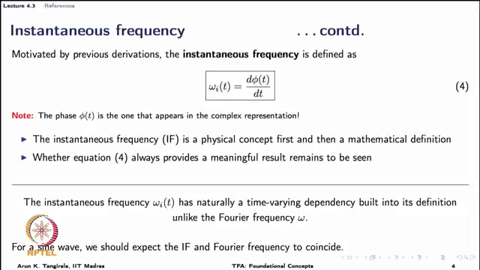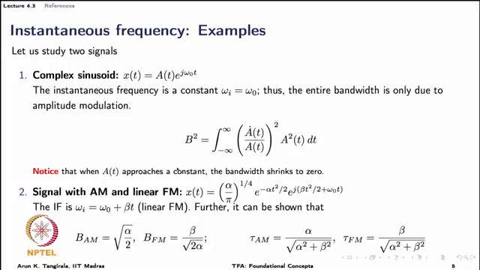Now, the question is whether I can achieve this identity for the sine waves just by working with the sine waves, or do I have to represent the sine wave in some other form to establish this expected coincidence between instantaneous frequency and Fourier frequency. So, let us look at a couple of examples. When I have a complex sine wave, I have this representation. Naturally the signal has a complex representation, so I do not have to put in much effort.